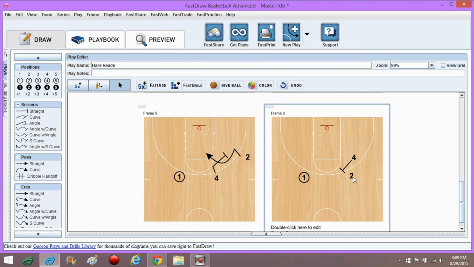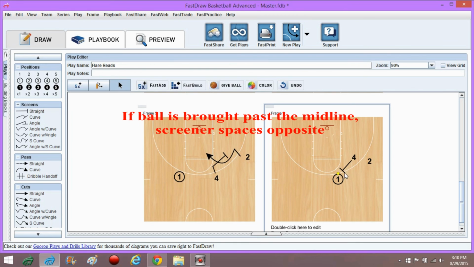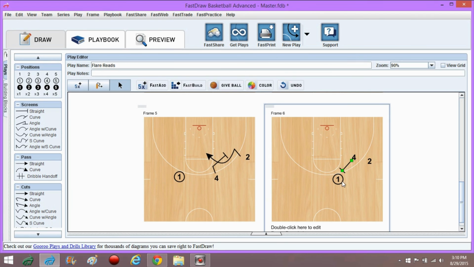They come off the screen, and we get a nice screen where we take out X2, 2's defender. 1 continues to bring it with the dribble to shorten that pass from 1 to 2, and they hit them. All right, now this high elbow is filled because 1 kept bringing the ball to the cutter. And then what I would like to do is for the screener, if they don't have a slip opportunity, to space away.